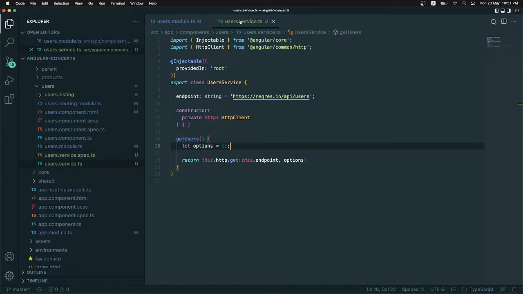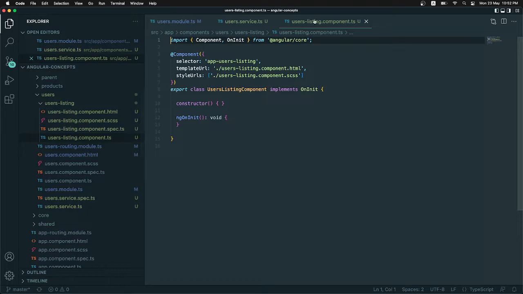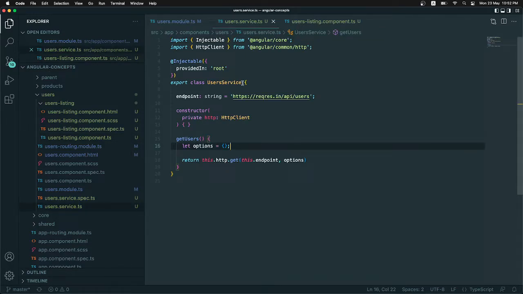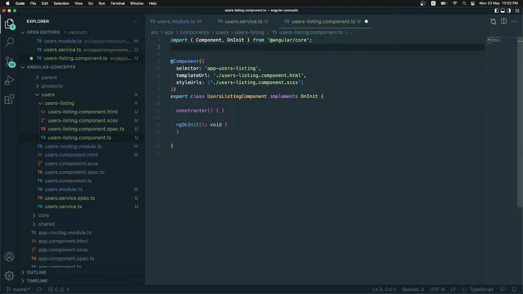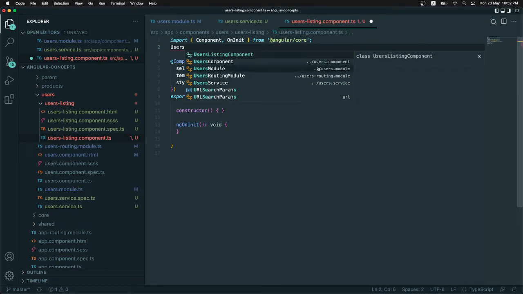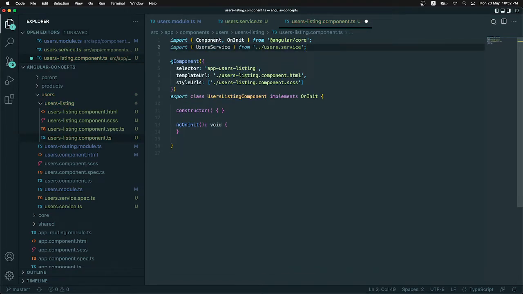Sorry guys. So now is the user service. After creating this user service for the HTTP call, now we are going into that component. We are consuming that service. The first thing for consuming that service is to import your service. So it's user service, right? I have imported this on line number 2.